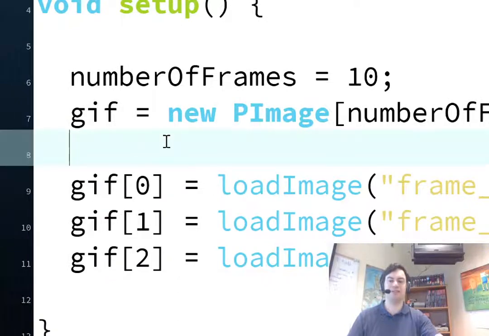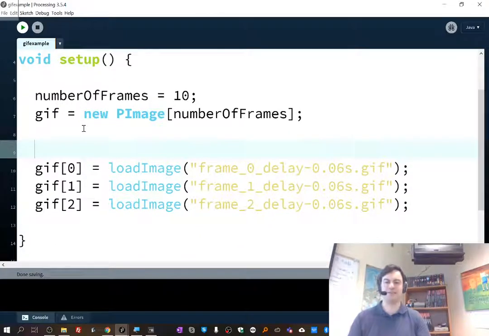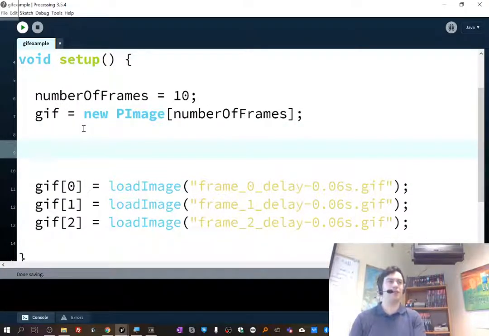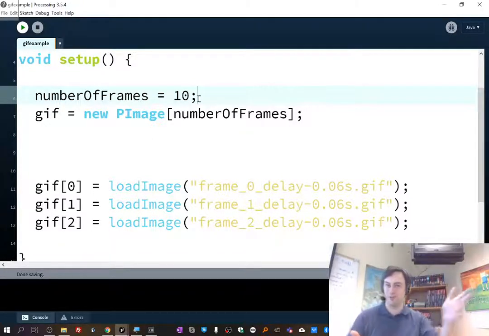So let's do that loop right now. And this is a great practice for you. If I want to write a loop that counts from 0, because our page starts at 0, to the number of frames minus 1, going up by 1 each time, so it's like 0, 1, 2, 3, all the way up to 9 for me, but for you it'll be different, how would you write that while loop?